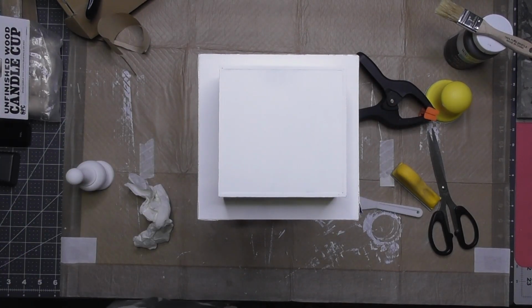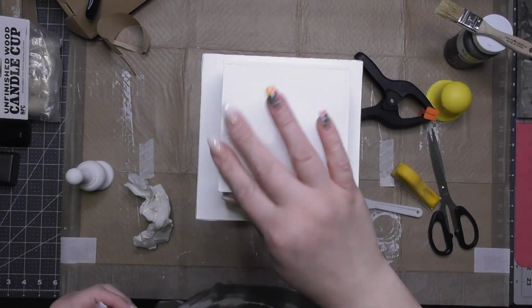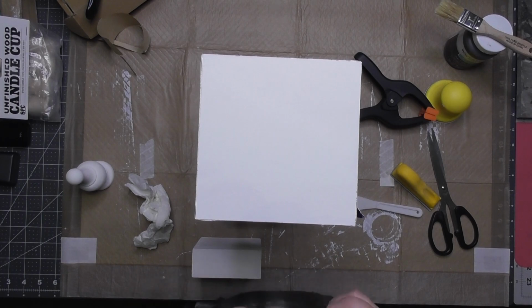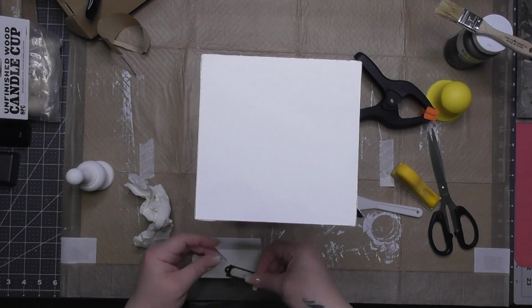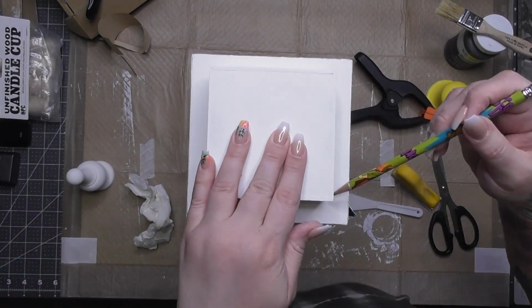So I'm taking my Dollar Tree box for the top of our lantern, to make it look all cute. It's just a cute design. That's what it is, it's just a box. Here's me deciding, should I put this here? Nah, I'm not going to. I think I just left it that way. You don't have to pick a specific side to be your front.